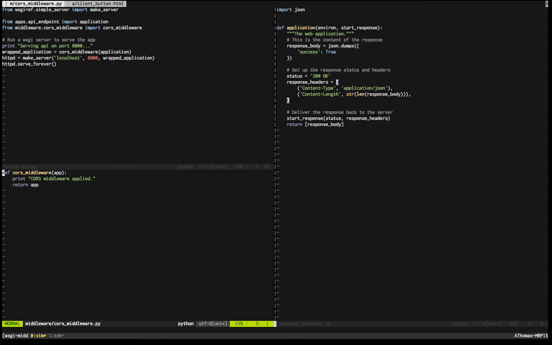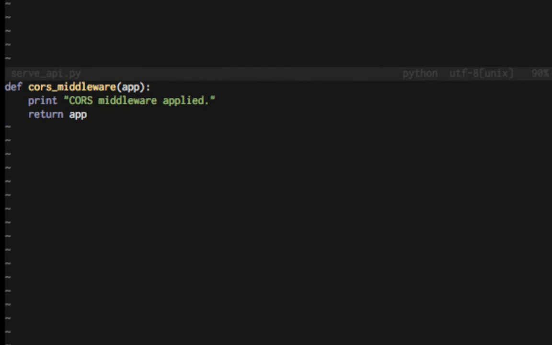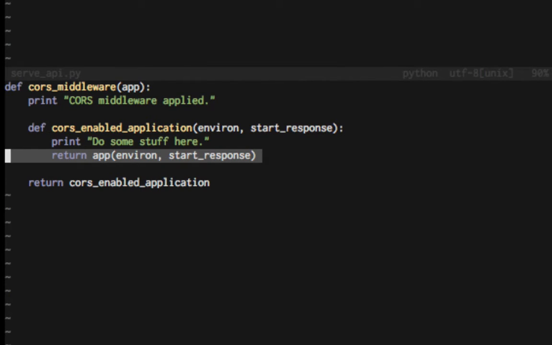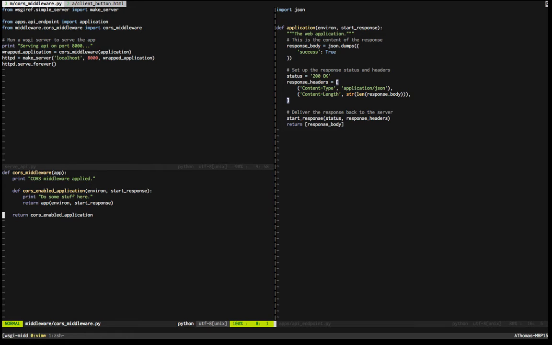So basically this next step, we had a CORS middleware that just originally returned the original app, and then we make a change and we say now instead of returning the original app, I want to return a new wrapped application. And this one is eventually just going to call the original app too. So we're going to do some stuff in here to kind of monkey with what the application does, and then we'll just do whatever the original application was supposed to do. And then we say instead of returning that, we return this wrapped application. So we're getting layers upon layers here, wrappers around wrappers.